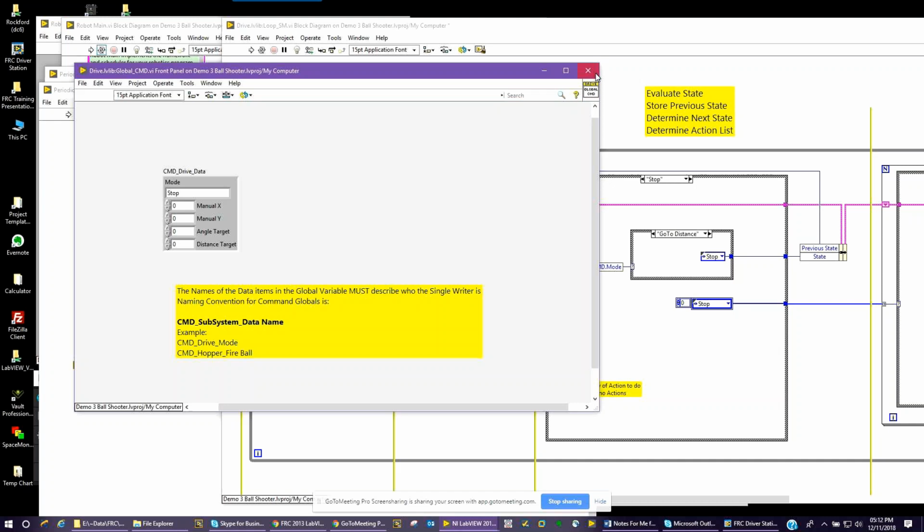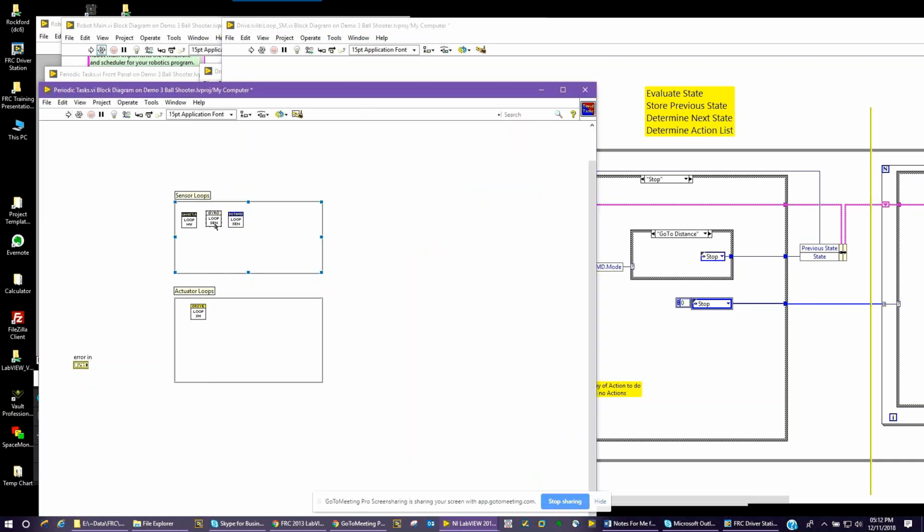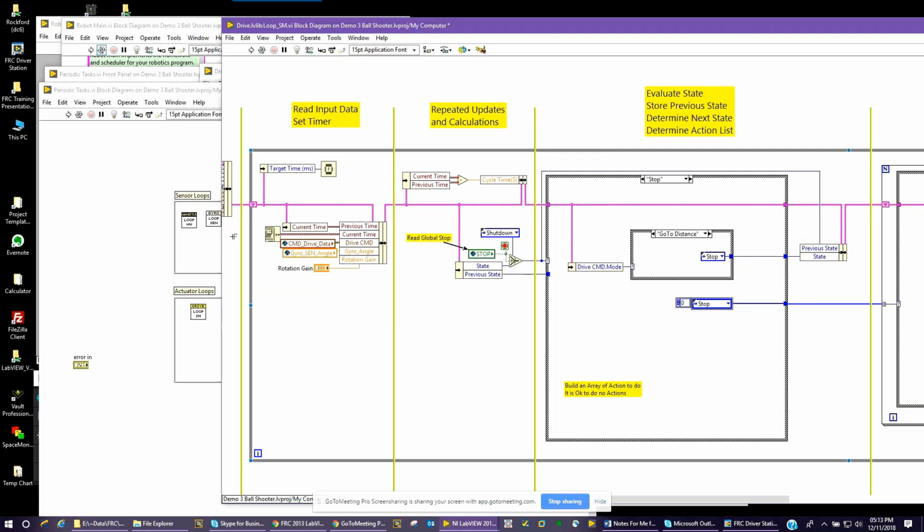All right, so that's one of the things we're reading in from the command. Whoever's in command, we read this cluster to tell us what to do. There's a gyro also running in a separate loop over here. It's creating the gyro angle, and we're also going to read that into our drive because we need it to do targeting calculations to tell us to get to a certain angle.